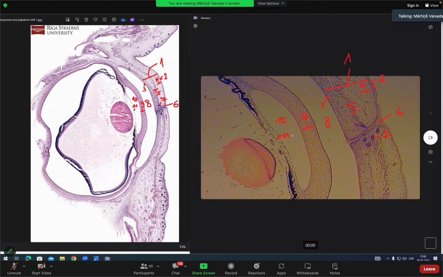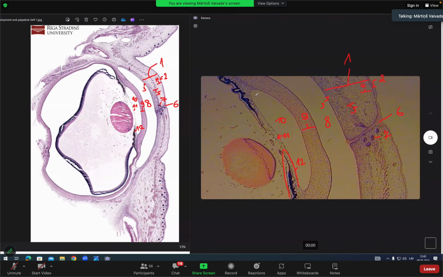Okay, next, a bit of a trickier thing. So here I will enhance this area. So with number 12, and in slides that would be here in the pictures, this is developing iris. That's the colorful part of the eye, iris. You can notice that at the back of the iris, there's pigmented epithelium, while in the front, there's no epithelium at all. So iris has this duality in its look. So you have on one side epithelium, but in the front end, there's no epithelium at all. So iris, developing iris.